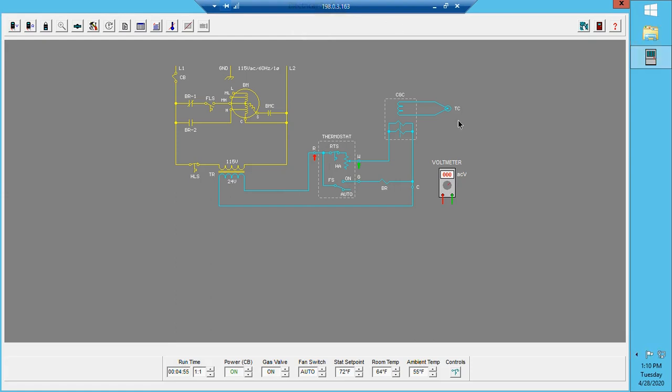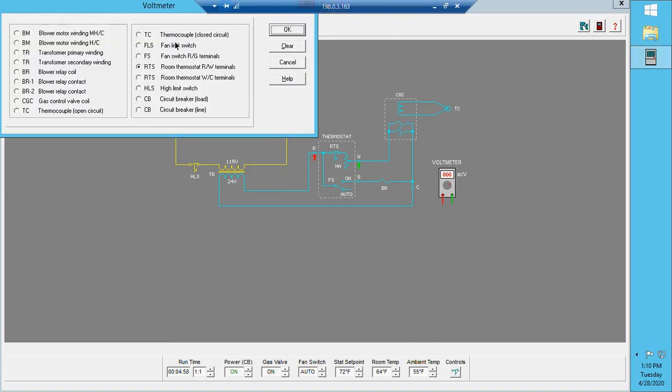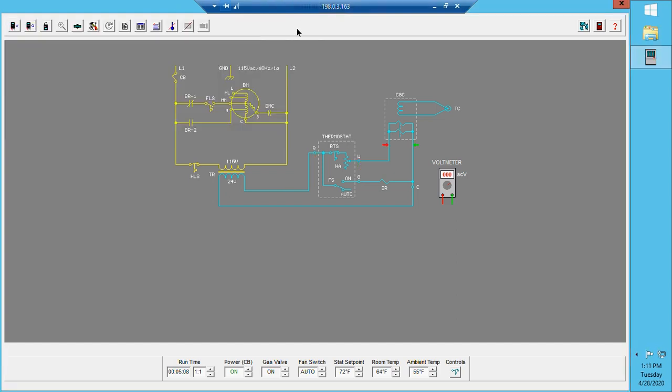What's going on? Am I getting voltage to my coil on my gas valve? Let's see, gas valve coil. Here we go. Let's go there. Nothing. I'm not even getting power to my main valve. So what is going on here? I'm not getting 24 volts. My switch is closed, but I don't get 24 volts here. So where should I go? What should I do? Where is my voltage supposed to be coming from?